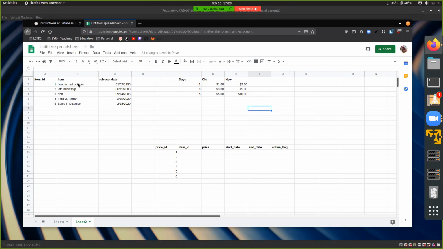Essentially, we're actually going to do 2 cross joins. We're going to take item and cross it with 1, 3, and 5 for the number of days. And then we're going to also cross that with active flag of yes and no.